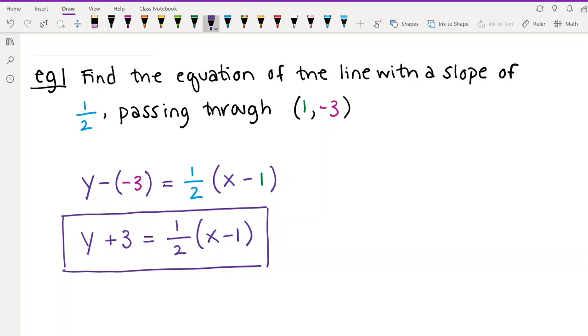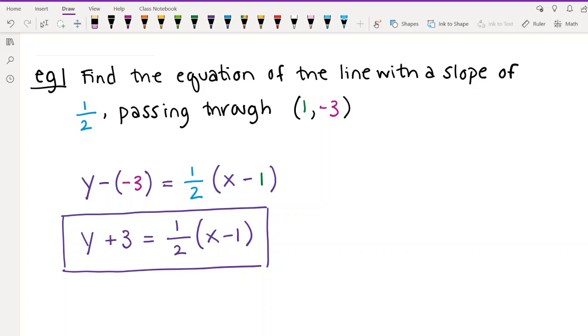Now, point slope form is fine, right? This is an equation of a line. So basically, what does it mean for something to be an equation that matches up with a graph? It basically means that anytime you plug in a point that lies on your graph, it will satisfy this equation. So I guess what I'm getting at here is that it's okay that this is not in the form y is equal to blah, blah, blah. It's kind of like when we had the equation of a circle, right? The x and the y are on the same side, actually. So equations can be formatted in all different ways, and this is just fine as an equation of a line.